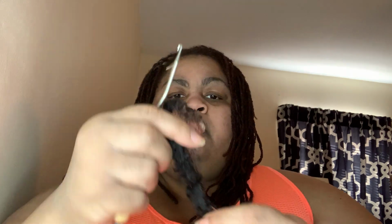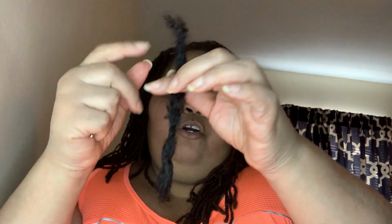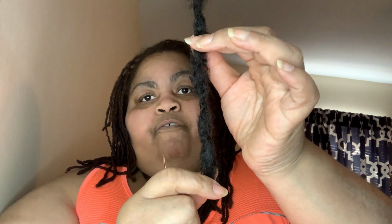Let me show you. Pull this in here. Pull it through the lock. And it'll bring some of that, see how it brings some of that fuzz together. And then you just pick another location, a little bit from each side, and then take the lock through there. Pull the lock through there. And then you're just gonna do that and see how it'll get rid of all that extra hair and fuzz. So you could do that with the thing. A lot of people don't know that you can do that with the latch hook. And then you can go all the way up and down this lock and lock in all that fuzzy hair.